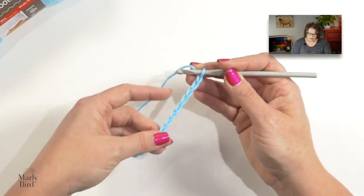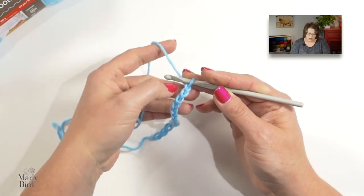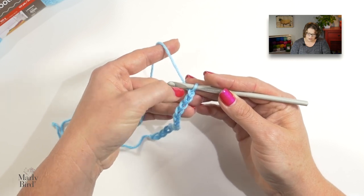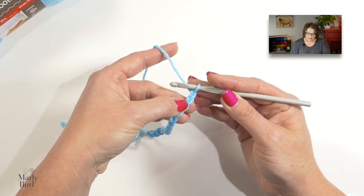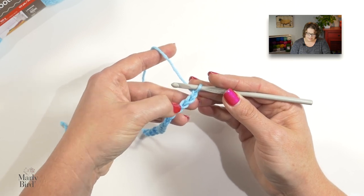Once you've reached your 45 chains, let's go ahead and jump into the round. You will do a single crochet in the second chain from hook. You never count the loop on your hook, so we will count the chain right underneath our hook as the first one. So the next one is right there.